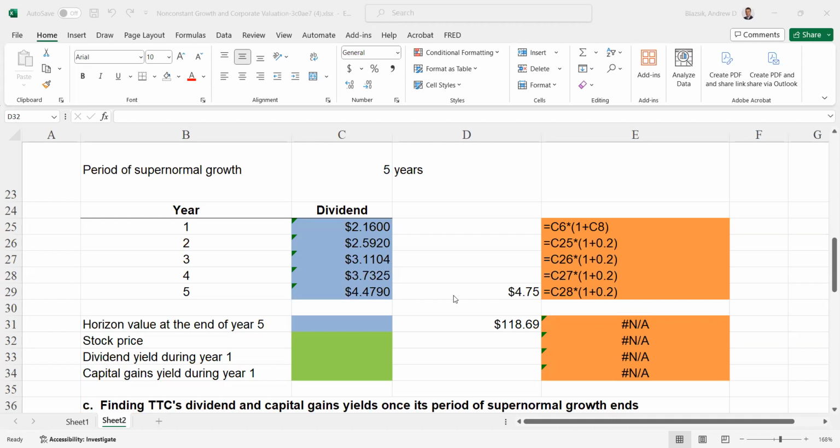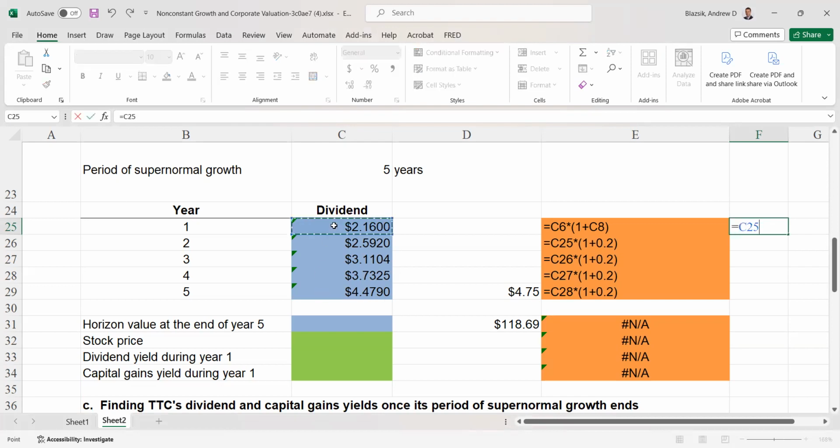Okay, now what we want to do is find out what is the stock price worth. These are all future cash flows. Future cash flows, we need to convert it for today, or to the present value. I'm going to say equals. I'm going to take the dividend in the first year. I'm going to divide that by, we're discounting 1.1. I'm sorry, 1.1. And then this will be an easy way to do it. I'm going to do to the power of that 1 right there. So that's going to convert it to $1.96.